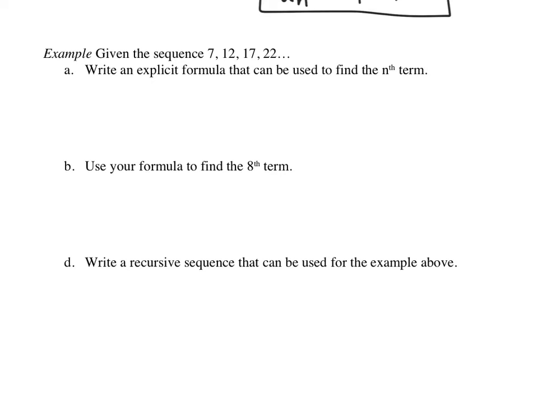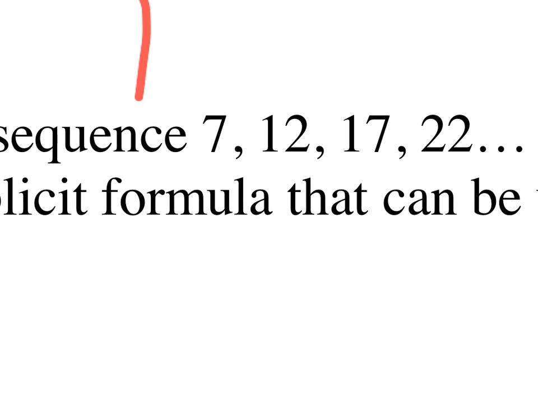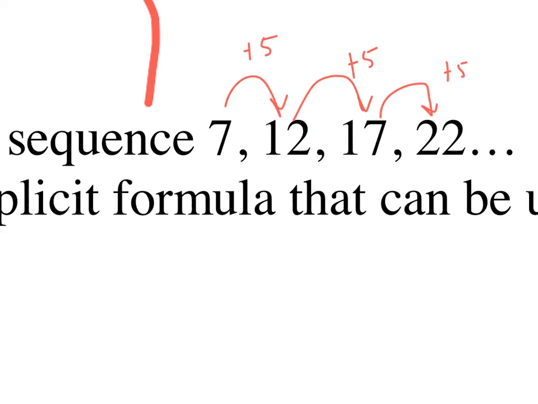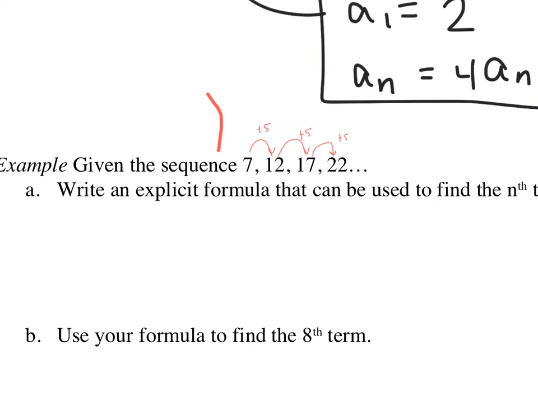When I go from 7 to 12, let me zoom in. When I go from 7 to 12, what do I go up by? I do 12 minus 7. That's just a plus 5. When I go from 12 to 17, I ask myself, what did I just do? I went up by 5, which is the exact same thing as 17 minus 12. And then I go up by plus 5 again. So we know that this is an arithmetic sequence because I am increasing at a constant rate. My constant rate is a 5.